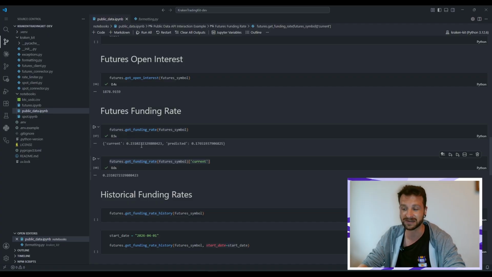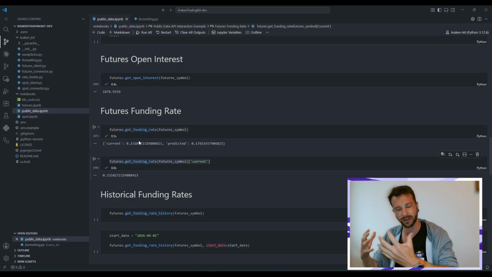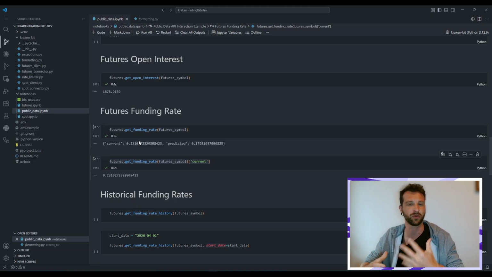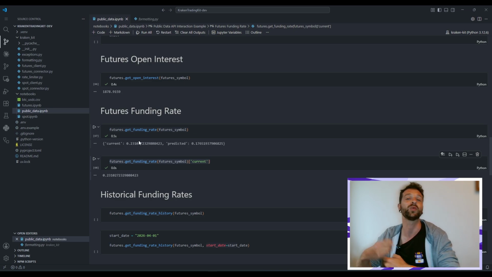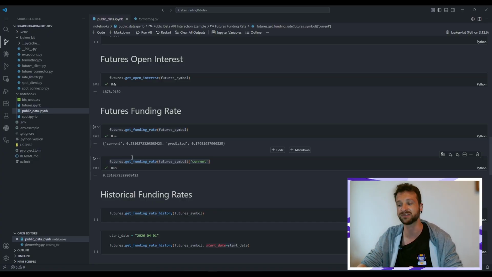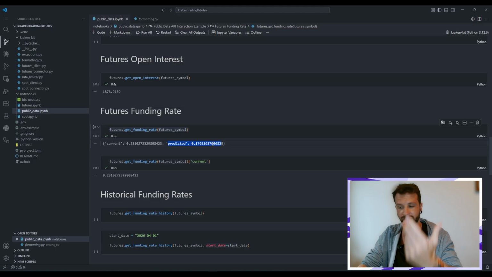And a positive funding rate means that the price currently, right now, the futures price is slightly above that of spot. And we say that therefore longs will pay shorts. So at the end of this 8-hour cycle, if you have a position open, the margin notional value that you give to it will be modified because of this funding rate. And you can see that Kraken also gives the funding rate for this 8-hour cycle and also gives a prediction of the next one.